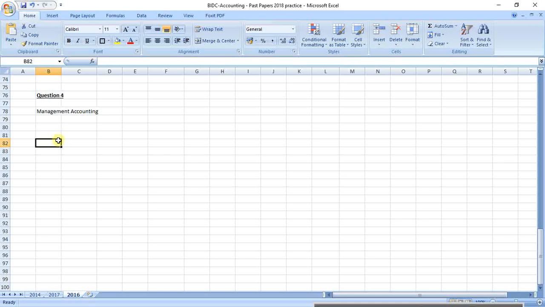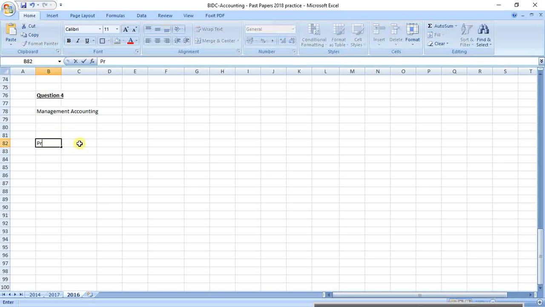Stores in proportion to the number of stores requisitions. Requisitions is what they request. So they're saying that the stores cost, the purple, is going to be allocated according to the number of requisitions. And then the canteen in proportion to number of employees. So the canteen cost will be split to the production departments accordingly. Let me create the table because we're going to need a table for this.